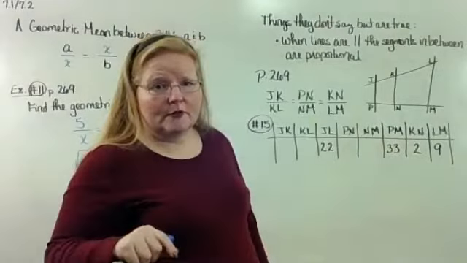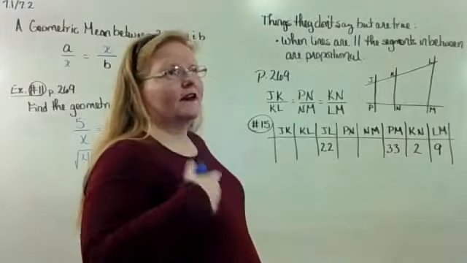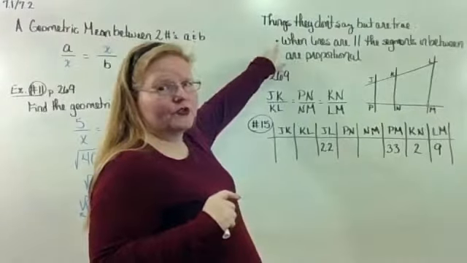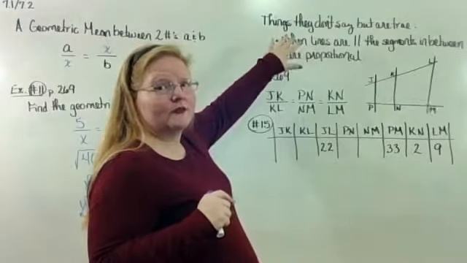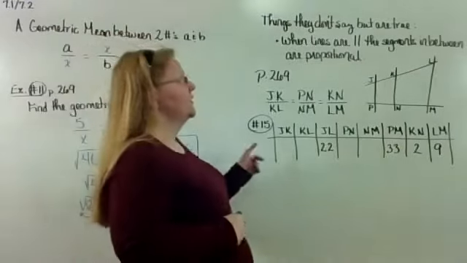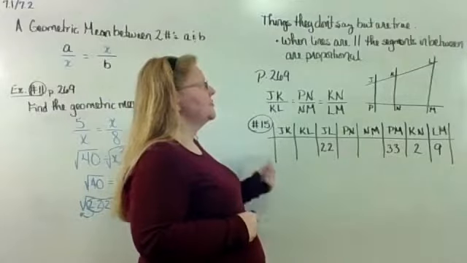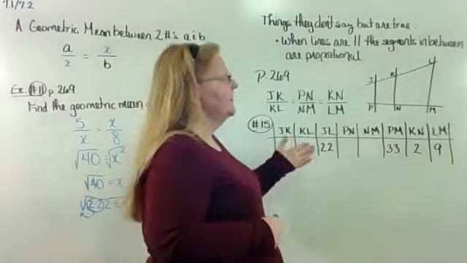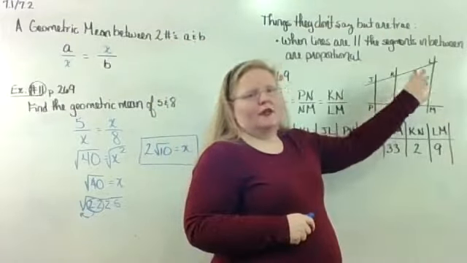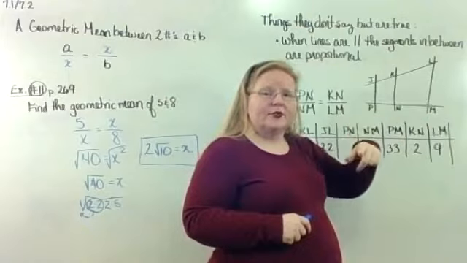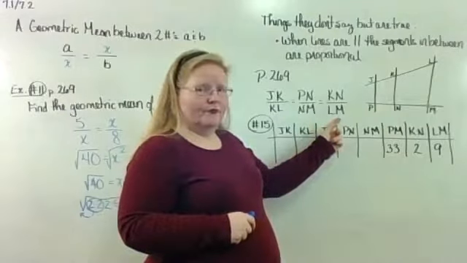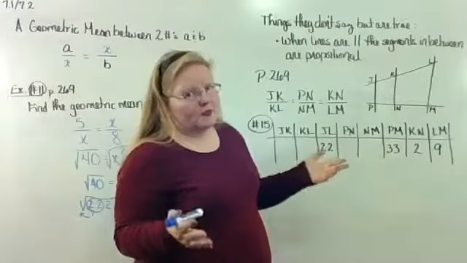So you might want to look back, but I hated not having it there, so I went ahead and wrote it for you so that you can kind of get the gist of what they're using. So they don't say it, but it's true that when lines are parallel, the segments in between them are proportional. Now, they never said, this is on page 269 at the bottom, they never said that these were parallel lines. They didn't say that, but they did go to the trouble below that of writing this proportion that's true, which told me those must be parallel lines.